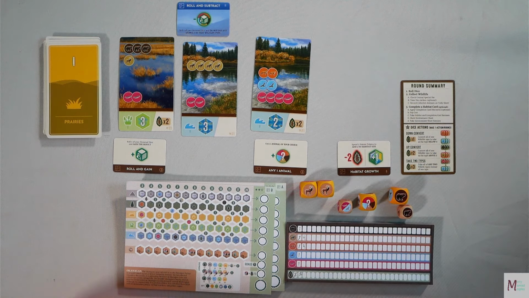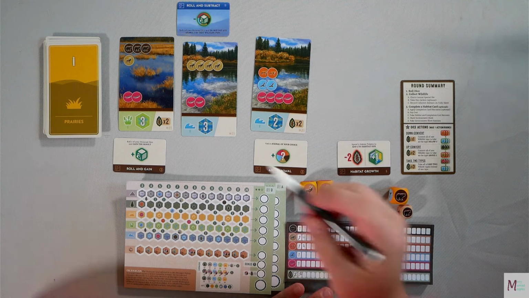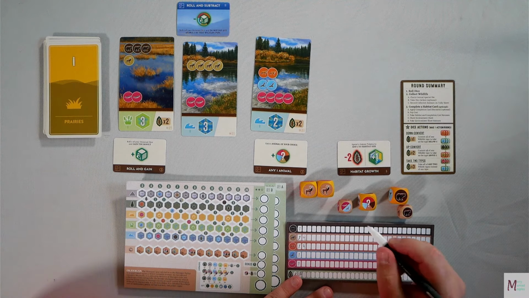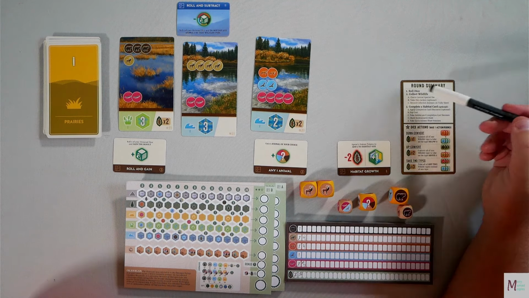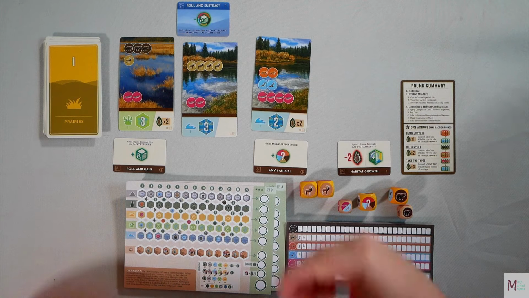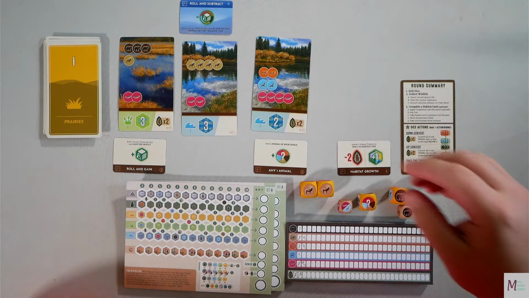So yeah, we're going to take the salmon. As much as the bears would be nice for the future, I need to start getting some of these cards. So we're going to go two salmon, which gives me three. So now we are going to attempt this card here.